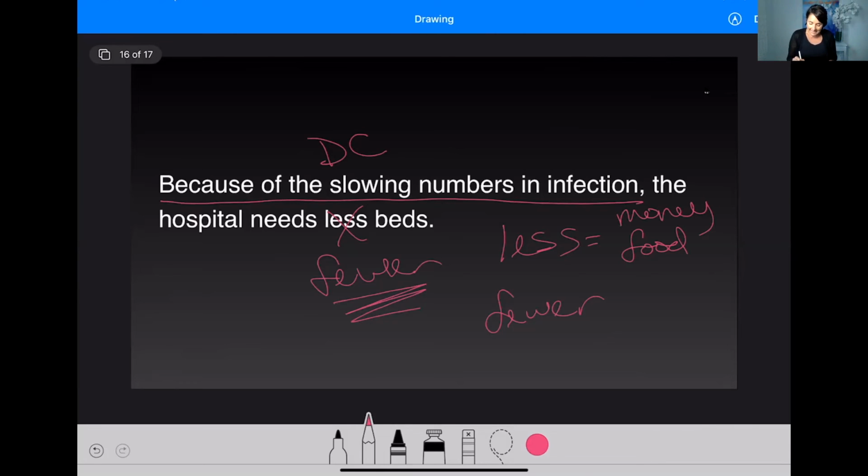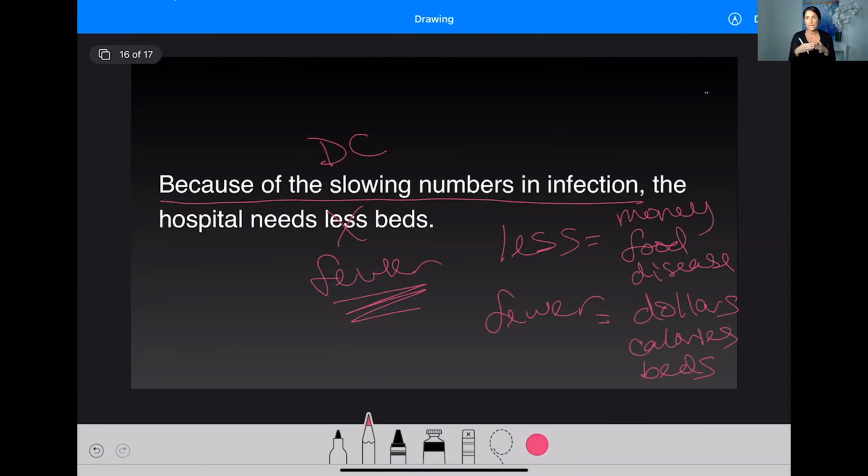There is less disease, okay? You can't quantify these things in the way they are right now. Fewer, however, is when you say things that you can quantify. I made fewer dollars. Can I count dollars? Yes, I can. This year than I did last year. I ate fewer calories. I can count calories, right? And we need fewer hospital beds. I can count. So fewer would be the most appropriate thing here.